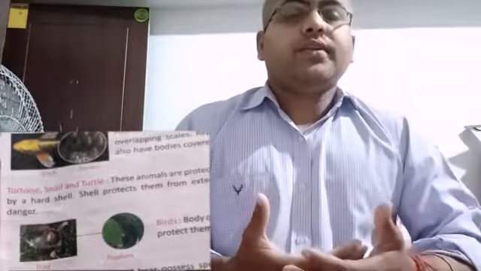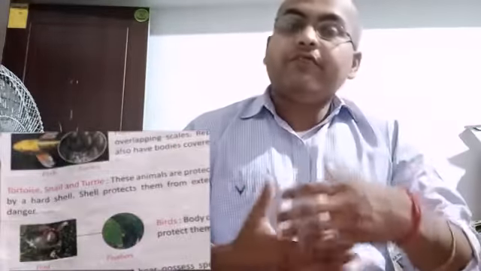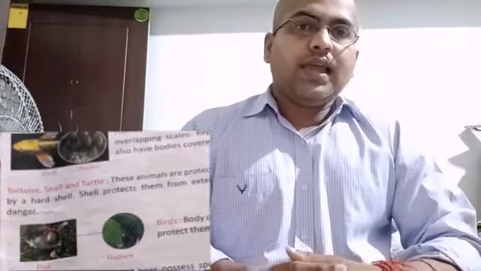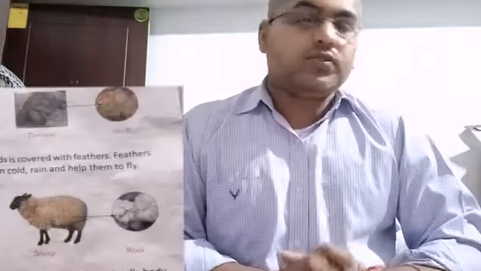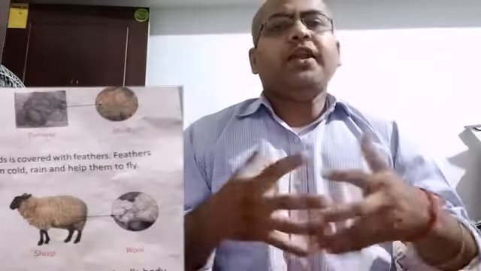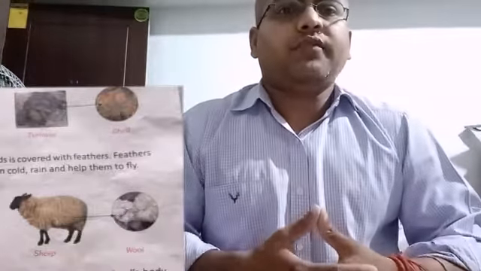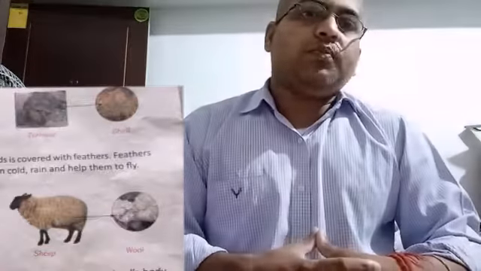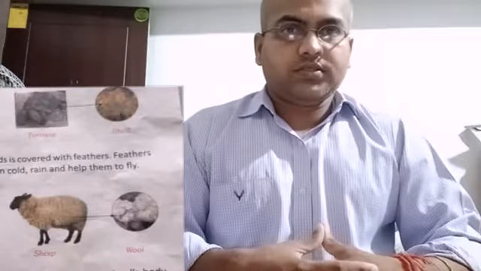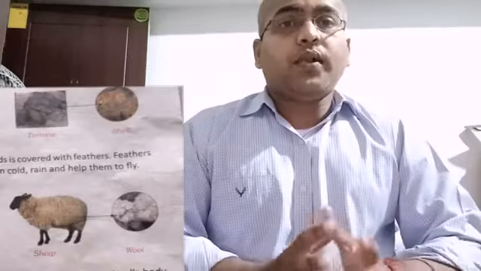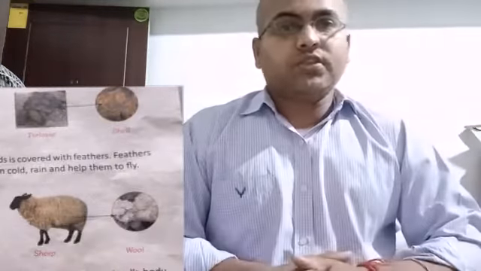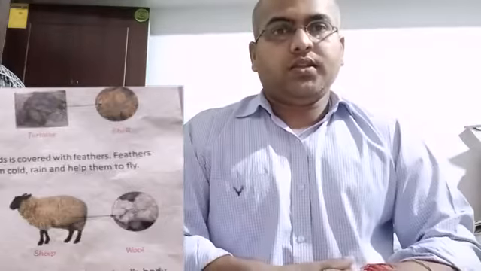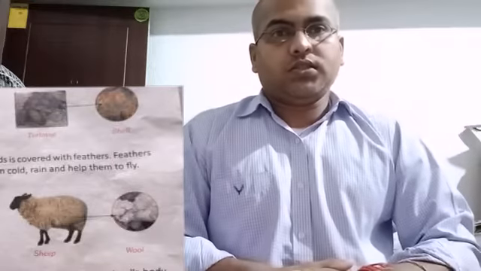So different animals have different types of body structure, and they have different types of body coverings also, depending upon their habitat, their environment, their surroundings. So let's discuss some of the different types of body coverings of animals. Let's take the example of fish first of all. Fish is an aquatic animal. Fish lives inside the water.